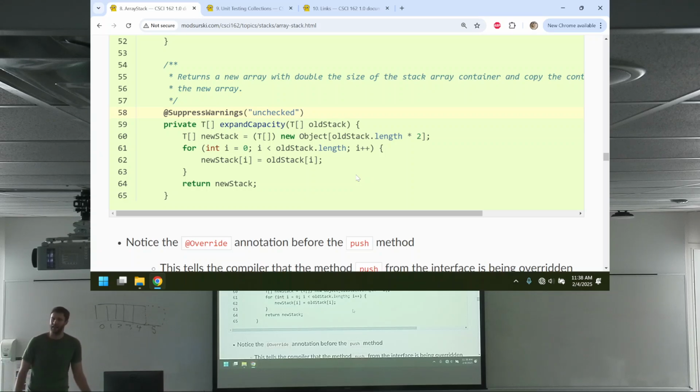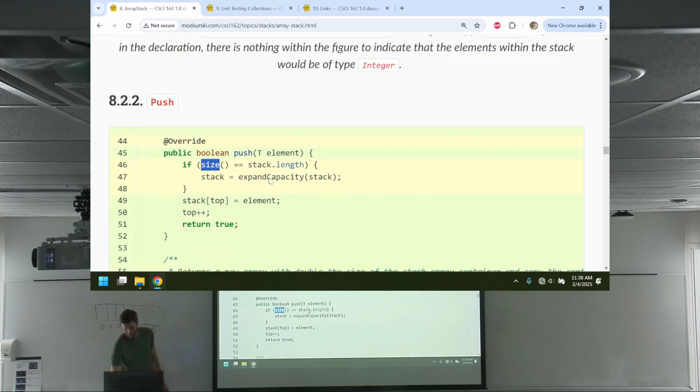We could sit here and talk about this for a long time. At the end of the day, functionally does it matter? No, but why did I do that? Well, to me, if it was top, I would need to know how did we get here when top was equal to length? I'd need to know more about the code. If I was calling size, again, I would need to know more about the code. I would only know size is equal to old stack.length if I saw where it came from.